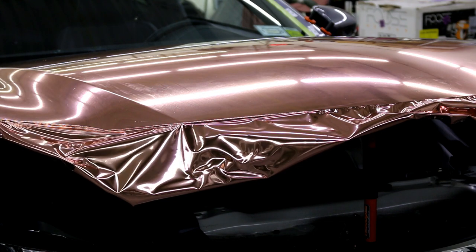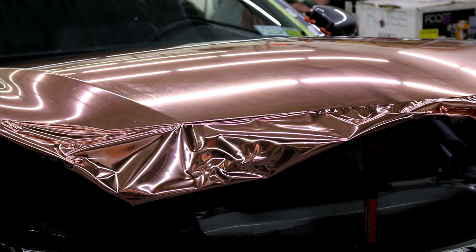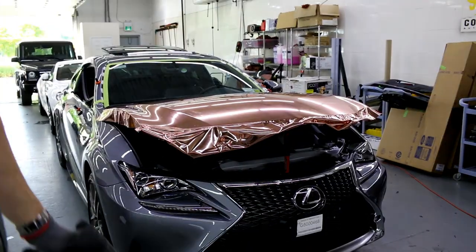You can always hit it with a ton of heat on the underside. Make sure it doesn't move. But you always hit it from the underside, okay? Never hit it from the top side, because it will... I'm gonna bring you guys over here also. If you hit it from the top side, you can burn the film on the top side. You'd rather burn the film on the bottom side. All right, let's check this corner out right here, okay?